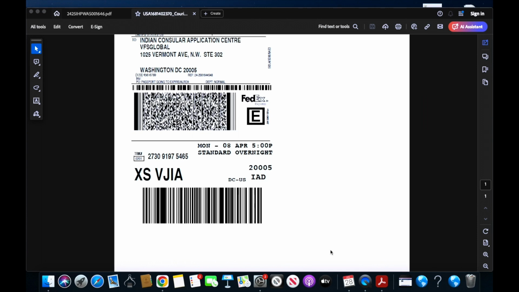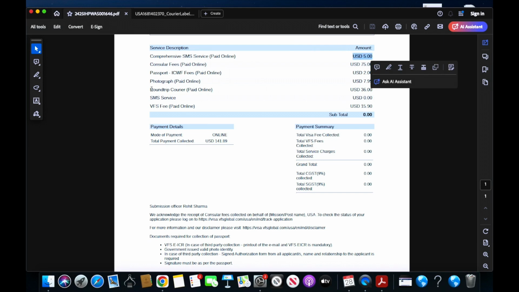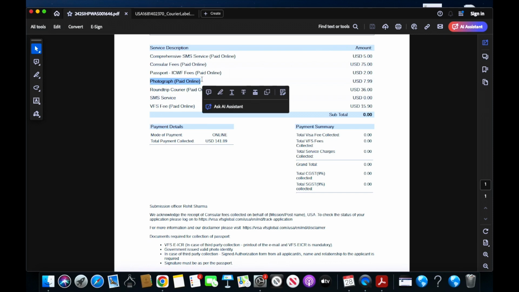And when you make the payment, you have an option to choose between two return options. One, to send your own pre-labeled package for returning of your passport, or you can choose VFS's return service as well, which I chose. I chose the VFS's return and that worked out well, and you can see that in my receipt here. And among all the fees, you also see the SMS fee that I opted in for. It wasn't quite very helpful because I would get the same thing via email and I would check my emails pretty often too. And you also see the digital photo service that I was talking to you about earlier. It's 7.99 to upload your soft copy of photos directly without sending the hard copy.